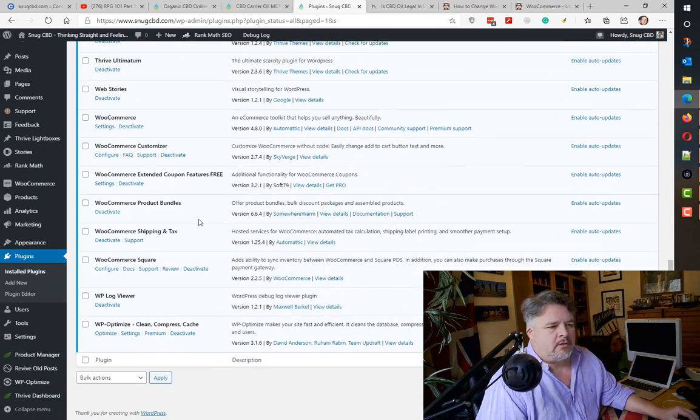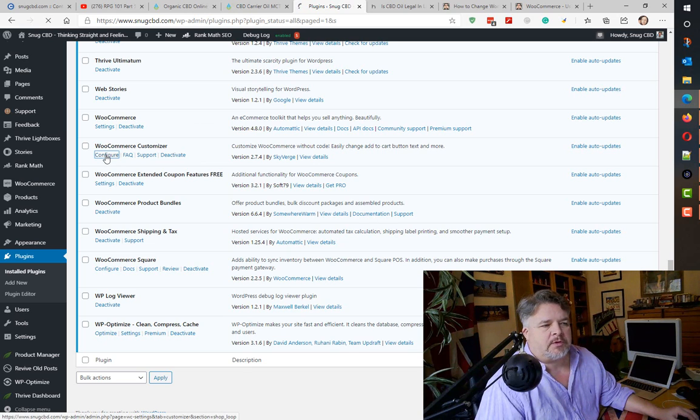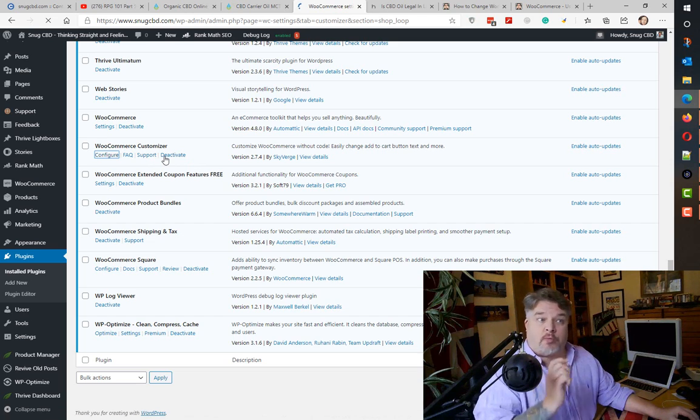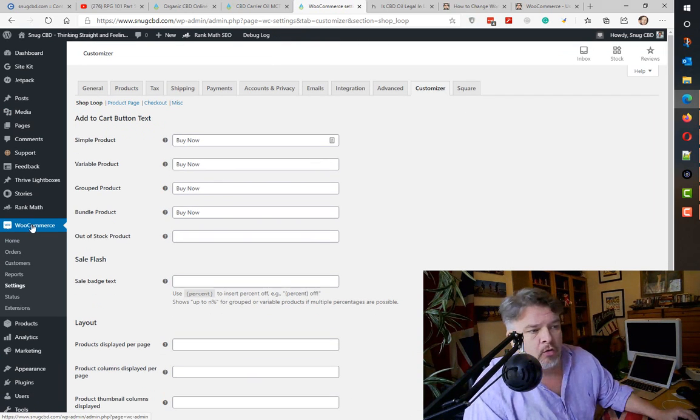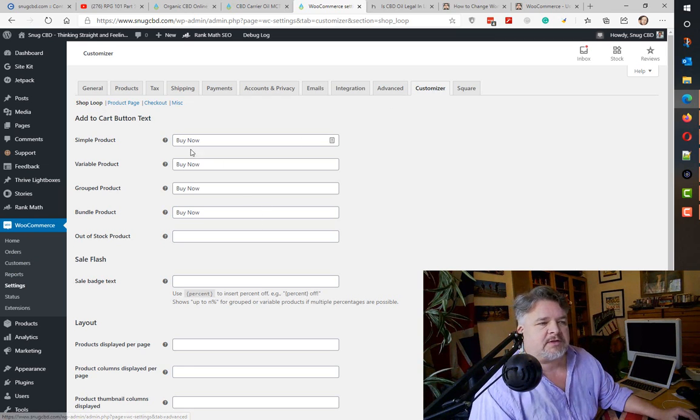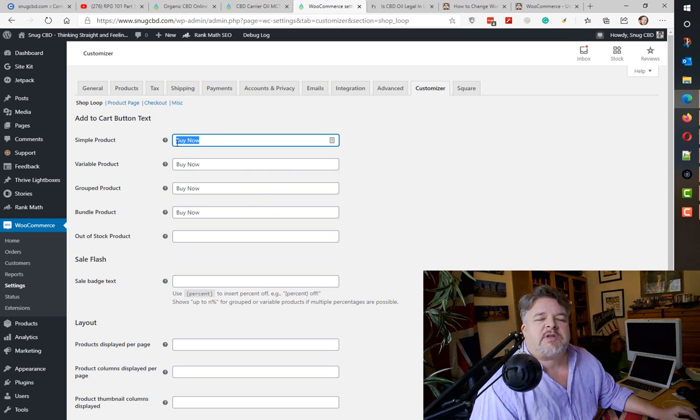Okay, there she blows. So if I go down to the bottom where the WooCommerce plugins are, here it is, WooCommerce Customizer. If I go into Configure for WooCommerce Customizer, it's added itself as an option within the WooCommerce setup. So you can see that it automatically opens WooCommerce settings, and we now have a Customizer tab within WooCommerce settings where we can enter any text you like. The first time you do it, you'll see these fields blank. This is because I just tested it, so these fields have been retained.